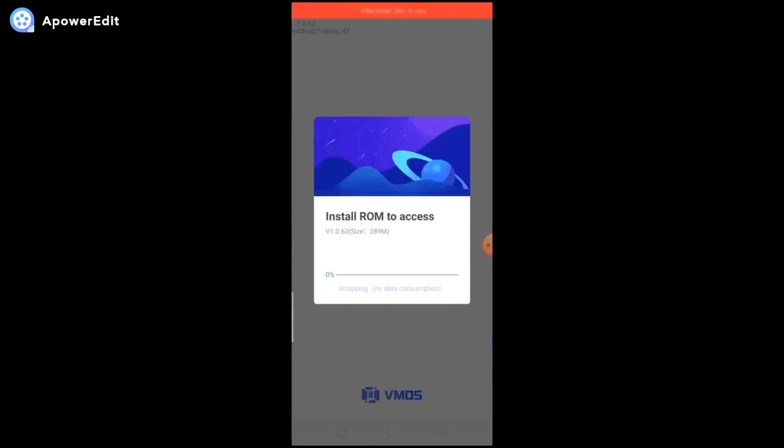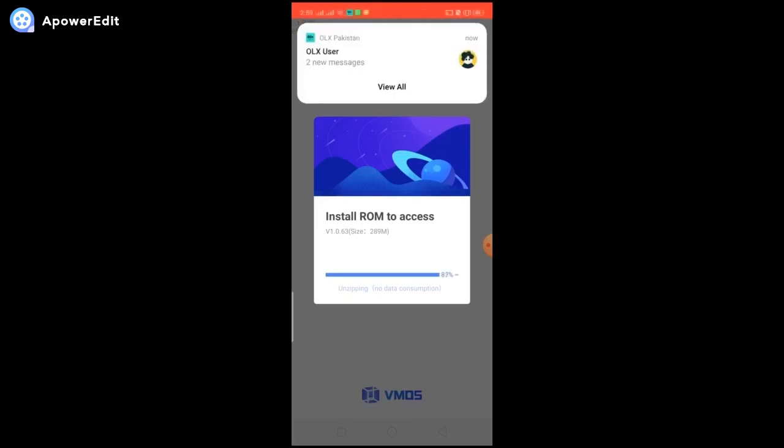Okay. It would take only a few seconds here to install some ROM for you. Wait for a while. And here it would consume no data at all.